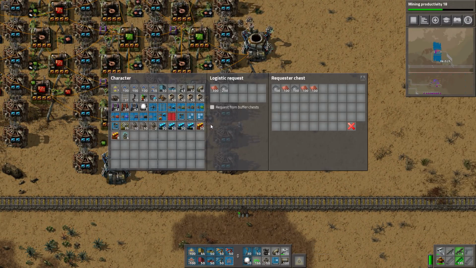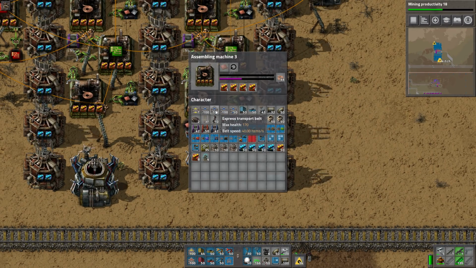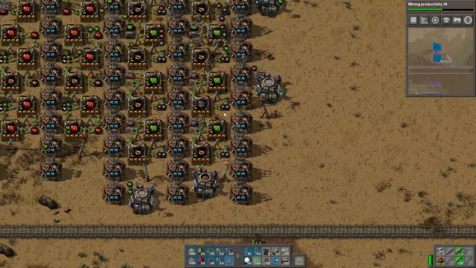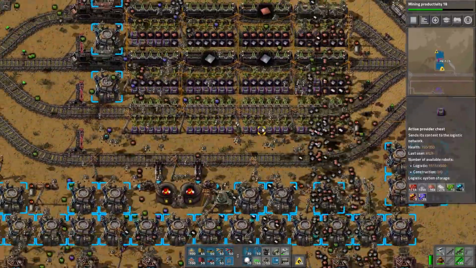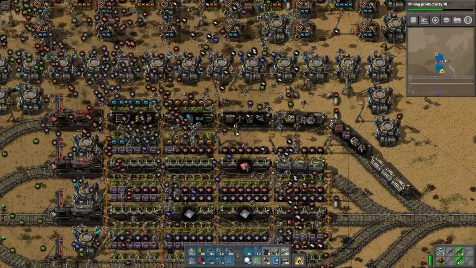You are not working. Why are you not working? Because you don't have copper. You have copper right there. Oh, we're missing chests. We need chests. Okay. Boy, I'm glad I went and double-checked that. That would have been tragic. That's easy. We have chests.